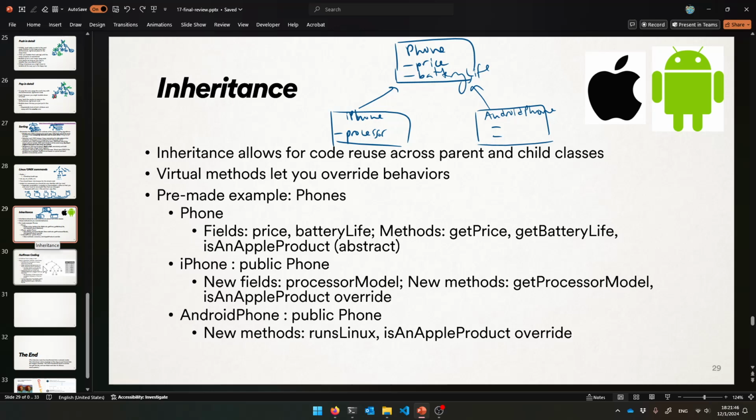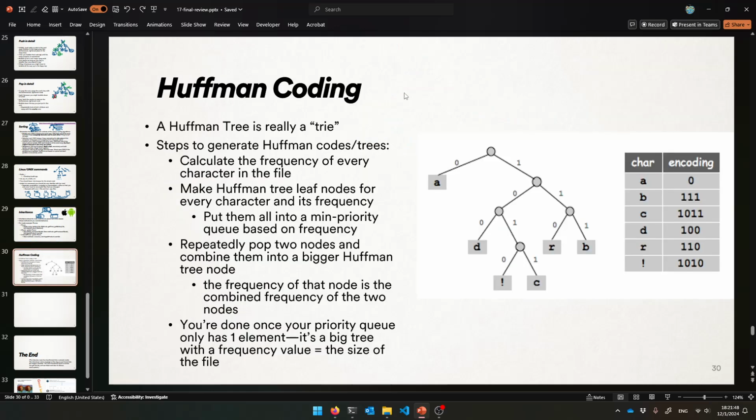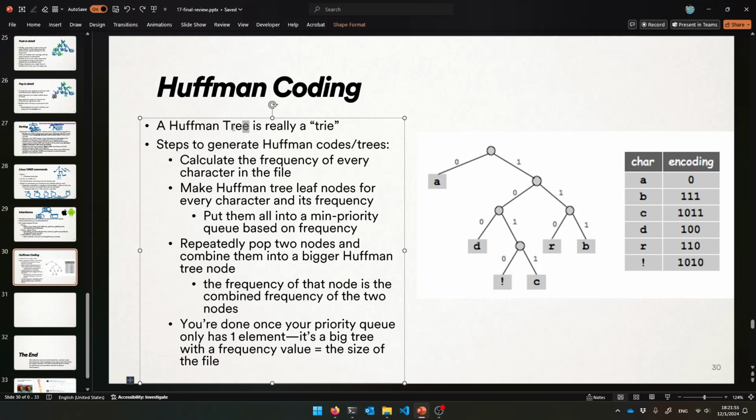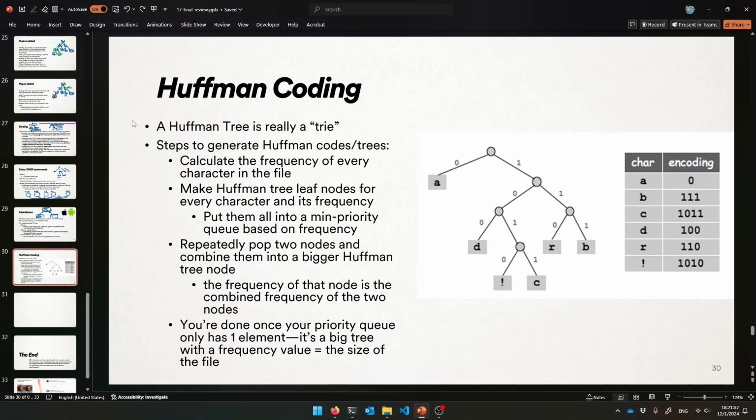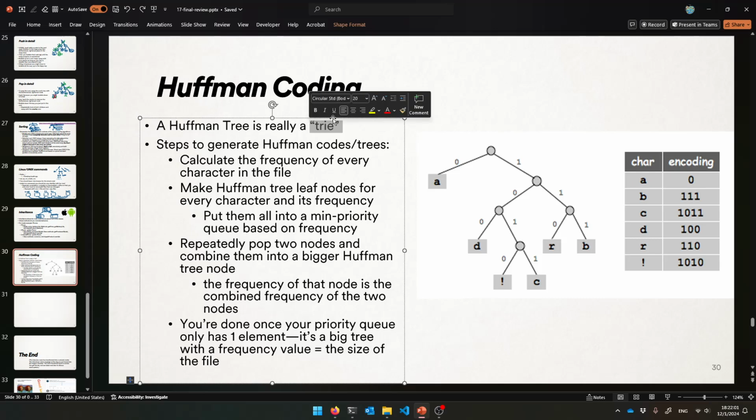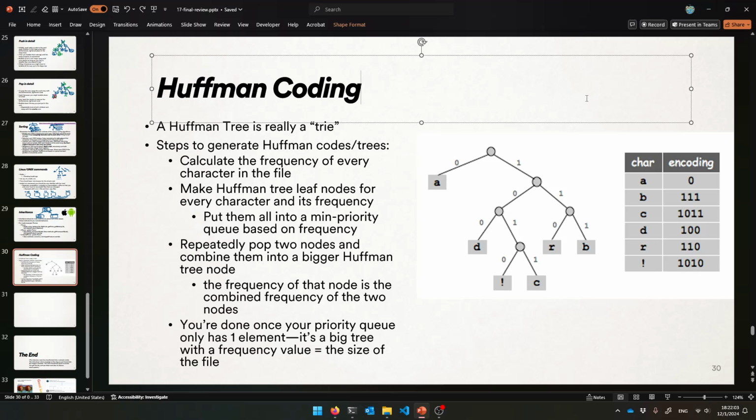I think the last big thing that I want to talk about is Huffman coding. So that's going to do compression, right? It builds a really cool tree, a Huffman tree, but it's also an example of a data structure called a trie as well, because along the edges of the tree that you're building, it's actually building strings, all the way down. So like this D represents 1, 0, 0. It's a binary trie, okay? It's pronounced a little weird, but that's okay.